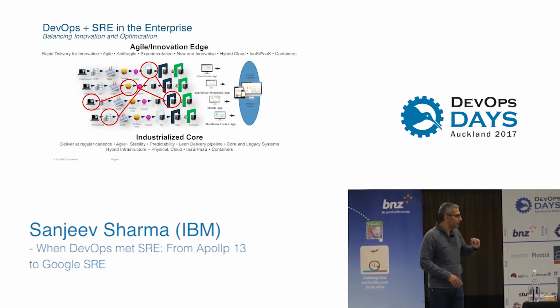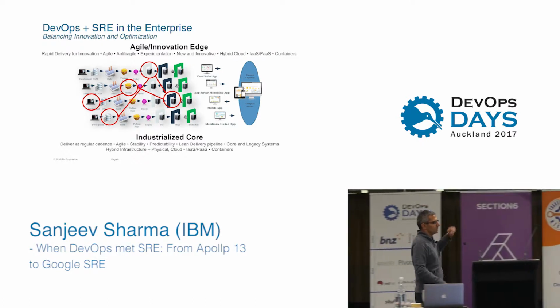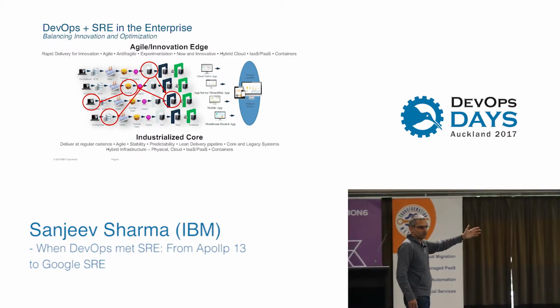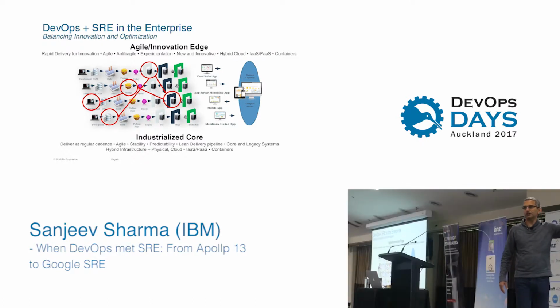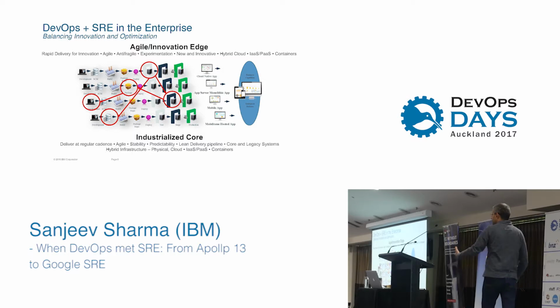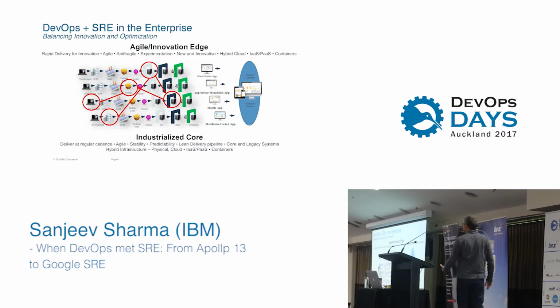Right? On the other edge of the spectrum is what we are calling the innovation edge. These are applications where you're doing a lot of experimentation. It's the cutting edge of the business. You're experimenting with either new business processes or new technologies or new ways of doing things. The value being returned to the business here is very low because a lot of experimentation here is still new.